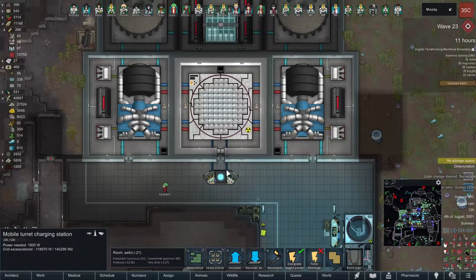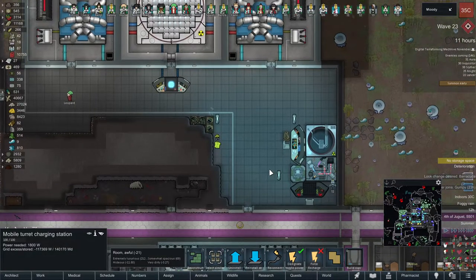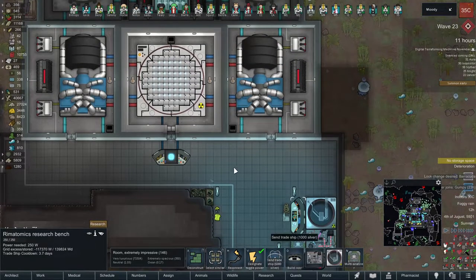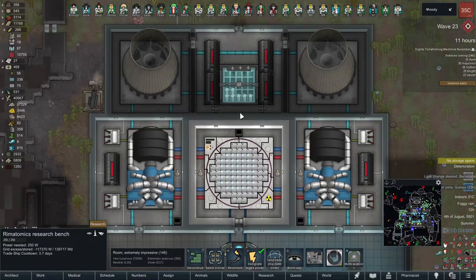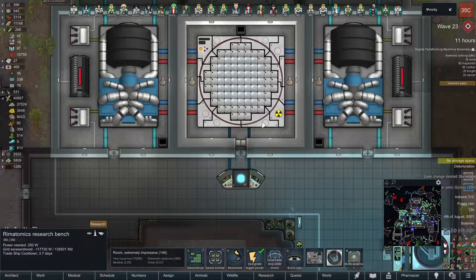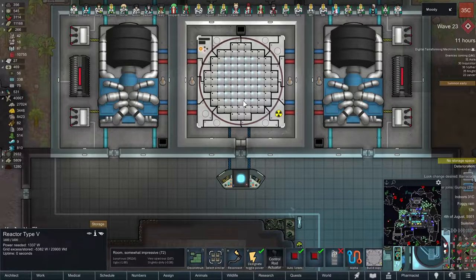You can get these rods via a trader that you can call via the research bench. Or if you're impatient, you can just spawn them via the debugger menu, of course. And it is a requirement to fill the reactor with at least one rod before you can start it.